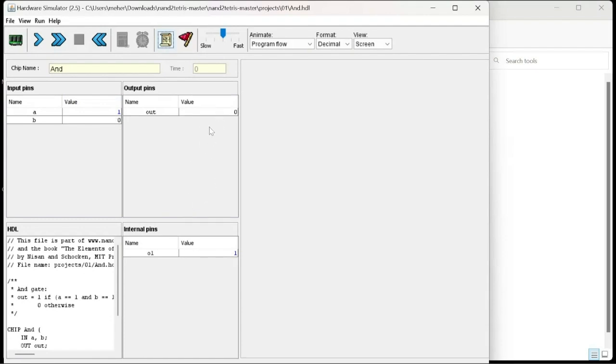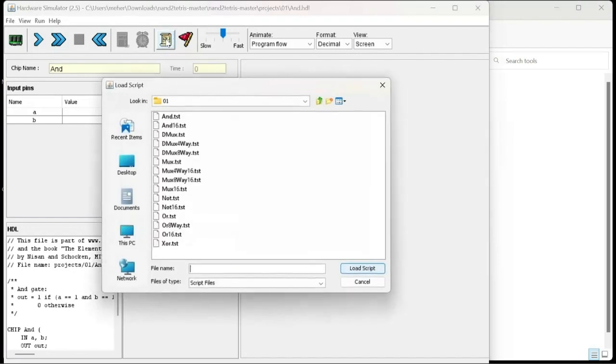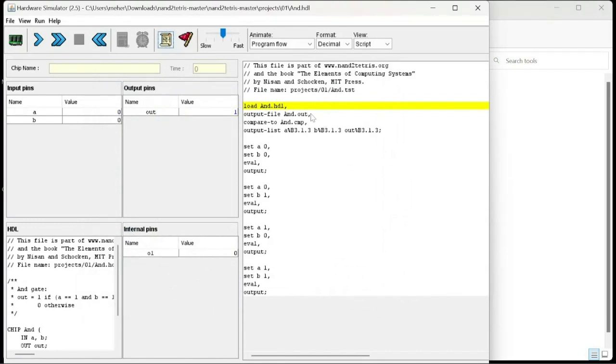And now let us see script based simulation. For script based simulation, we can click here load script, and choose And.tst, and we are getting here the script regarding that AND gate. And by using this symbol we can run line by line, step by step.